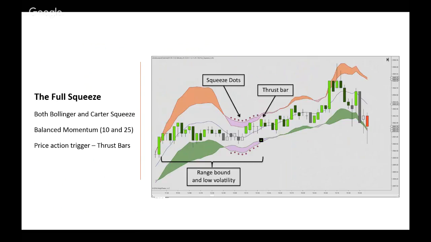And this indicator also comes with a couple of options to filter your signals. So we've set a minimum duration of the squeeze here to be 3 bars. So it needs to be at least 3 squeeze dots here before it's a valid setup. And then this price action requirement here has to occur within 6 bars following the completion of the squeeze, and of course be aligned with the momentum. And those are some filters that you can adjust via the indicator dialog box.